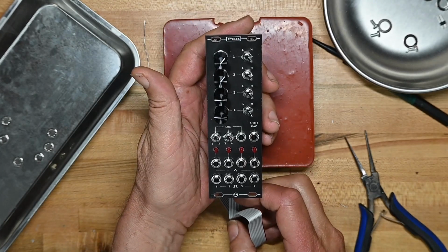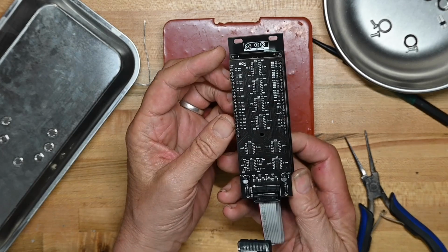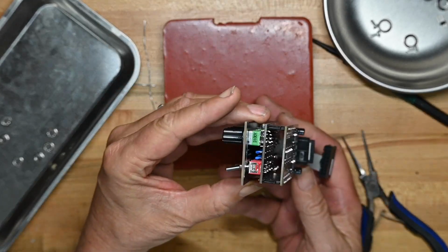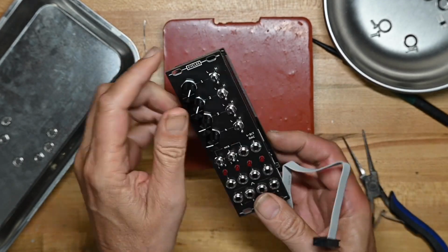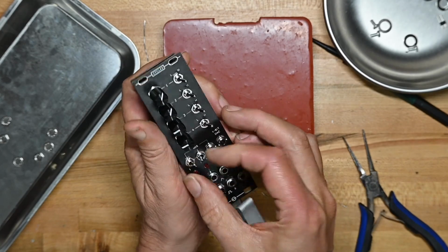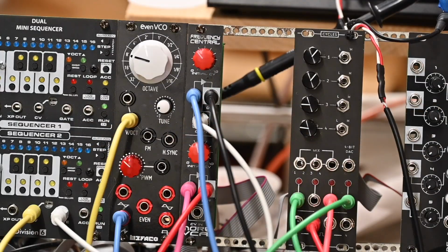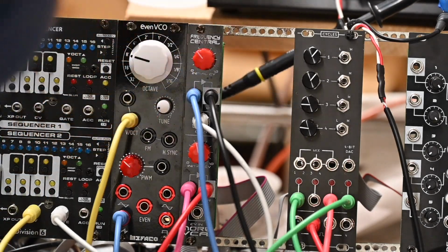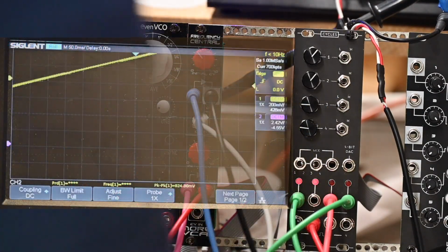So that's the front. It's the side. It's the back. The other side. The top. And the bottom. Now we'll put it in the rack and see how it oscillates. Okay, we're in the rack. May as well power it up, see what happens. LEDs came on. That's a good thing.